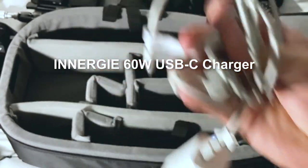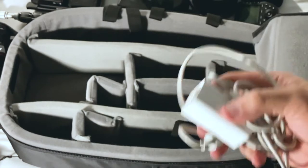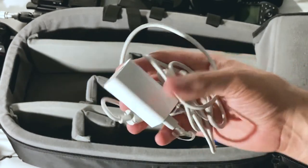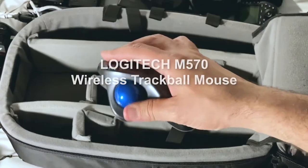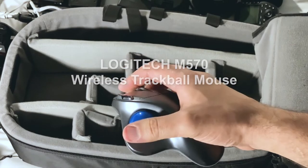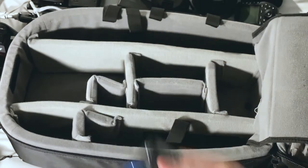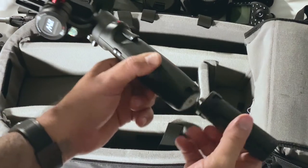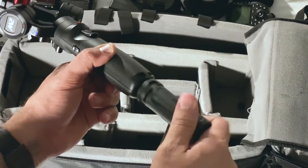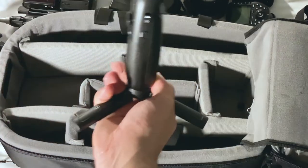Right over here I have my charger — I found this one on Amazon and it's for the MacBook Pro 13, which is the one I bring every time I travel. The 13 is a little bit smaller and easier to carry than the 15, and this charger is way smaller than the one that comes with the Max. I also bring my trackball everywhere I go for heavy work like Photoshop, so I can move faster. And at the bottom is the tripod for my Zhiyun Crane M2, which goes right there and you can extend the range.